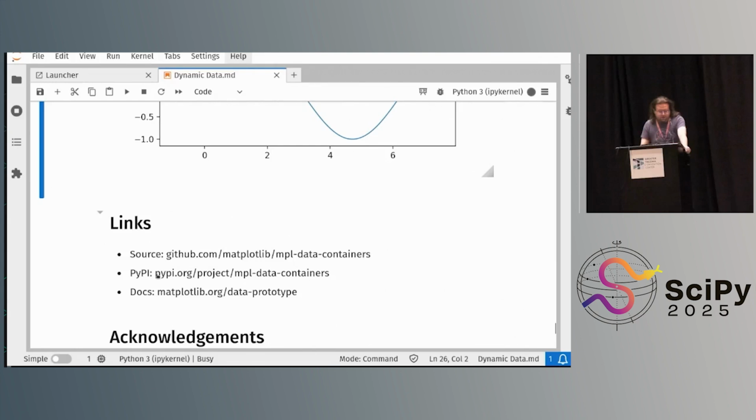And so what do I want? What I want is to hear from people who might want to use this. People who have dynamic data sources and people who maintain either domain-specific or some of the larger projects like Xarray and all of these data sources. How can we better integrate these data stores into Matplotlib using these concepts?